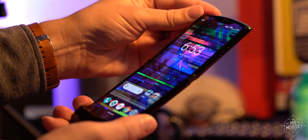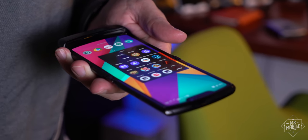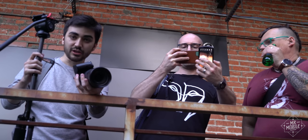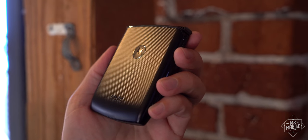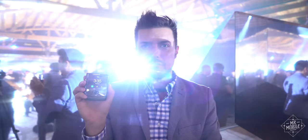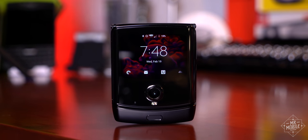So should you spend $1,500 and possibly switch to exclusive carrier Verizon for your chance to beta test a Razr? I'm obligated to say probably not. Foldables are a great idea and personally I love them — I'm in it with both feet because I love being on the bleeding edge, and it's part of my job. But you should probably wait for the next version before you spend your own money. The problem for Motorola is that I think most people will feel like that next version is the Samsung Galaxy Z Flip. Unless you were old enough to be around for the first Razr and really crave that icon in your pocket once again, it's just a tough sell given all you have to put up with in exchange.